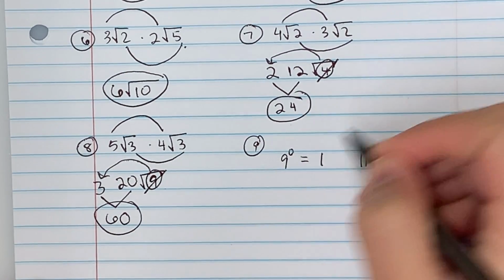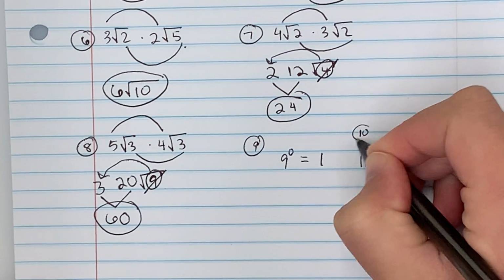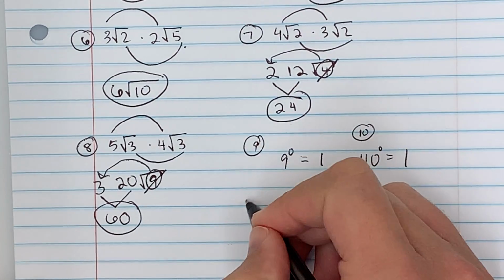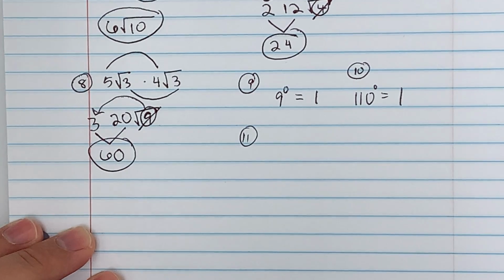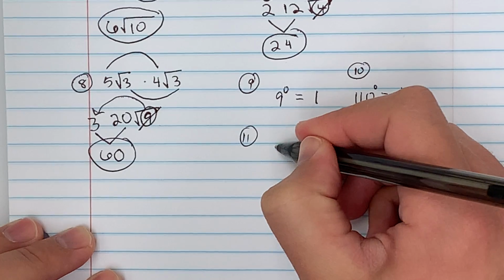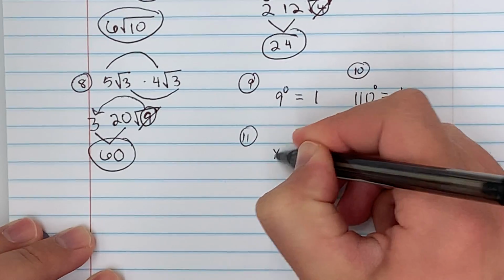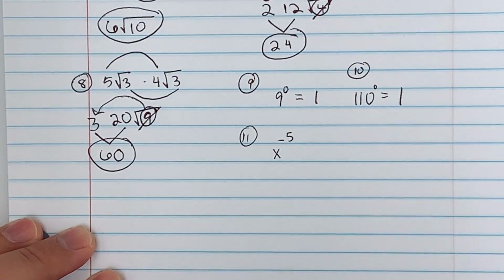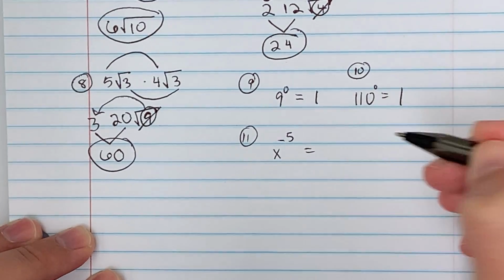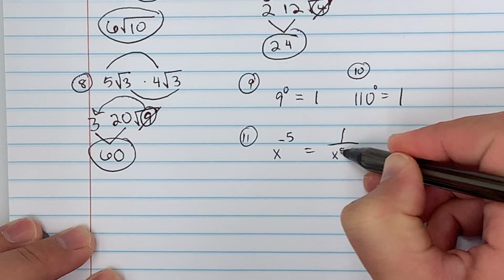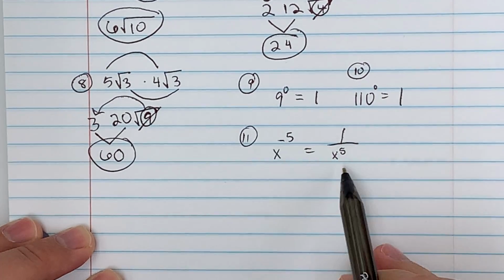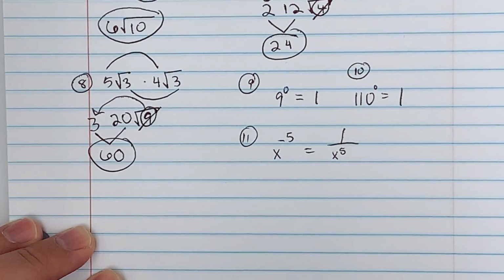Also, we've said, well, let's call that number 10 just to keep it going. We'll do number 11 right here. Also, we've said that in order to get rid of the negative, we have to flip it around. So if I have x to the negative 5, and I wanted you to get rid of the negative, we would put a 1 over it, and then we get x to the 5, right? The negative goes away if we turn it into a fraction.